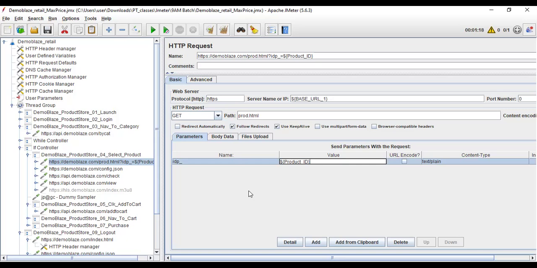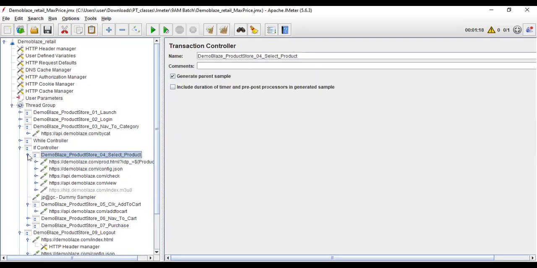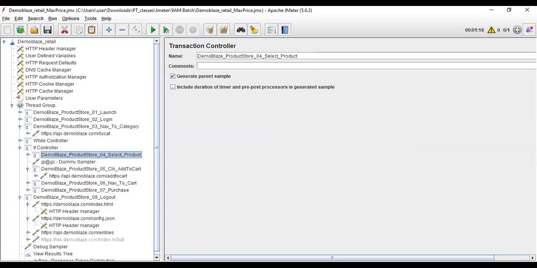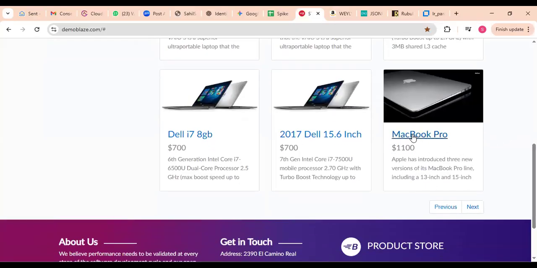If you are passing the price, it is easy to pick the maximum one. Right? So here I need to pick the product ID which has a maximum price. That is the problem.